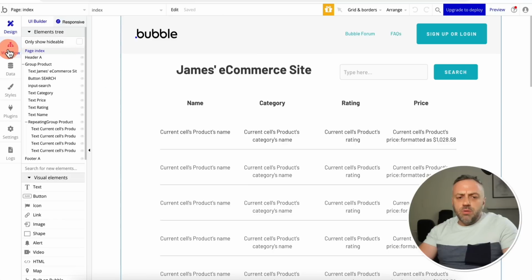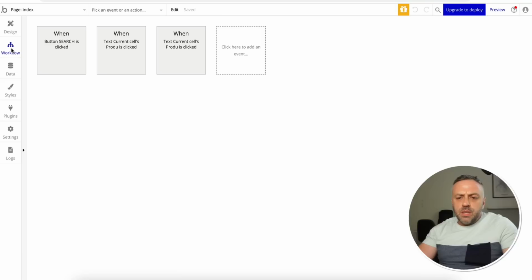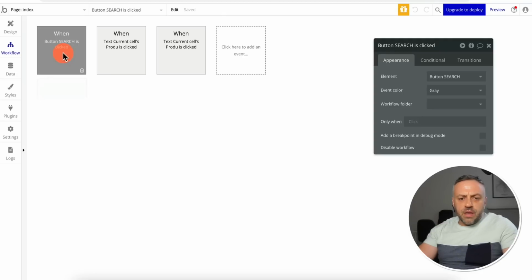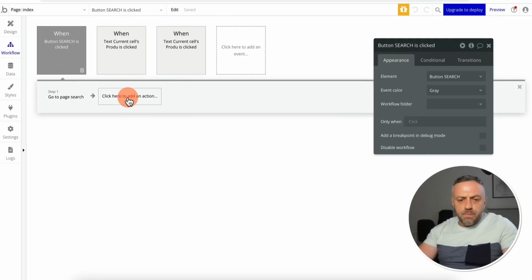And that is why right now, let's talk about the logic side of things, right? Because the logic infrastructure is what actually takes what you build and makes it into an app, okay? Because without the logic, all you have is a website. So if you click on this workflow tab, here you can define events, okay? What that means is that when something happens, do this, okay? As you can see, it says here when, and here we have a condition. If I click on this, I see this bottom panel where I can specify conditions, okay?